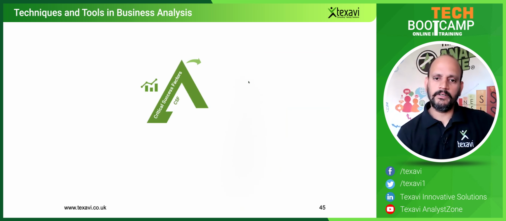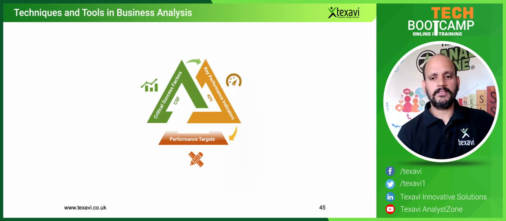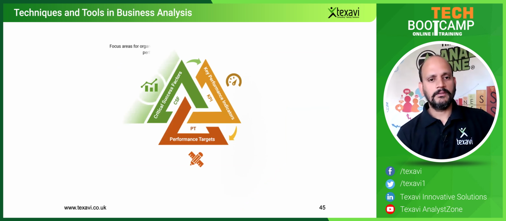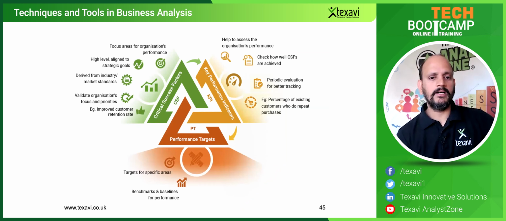We'll quickly jump into this, which we briefly touched upon the last time: critical success factors, how you measure what you're trying to do, the KPIs, key performance indicators, and the performance targets. I don't want to spend much time on this, but just to give an idea, the CSFs are the ones which are the industry standards. So you say, I want to measure customer satisfaction. I want to measure the amount of waste that we're generating. So that's the basic CSF.